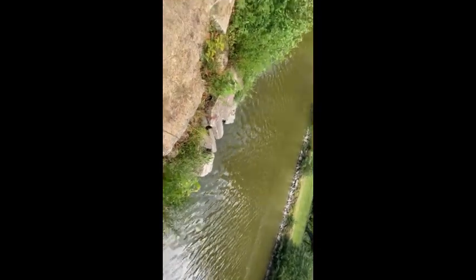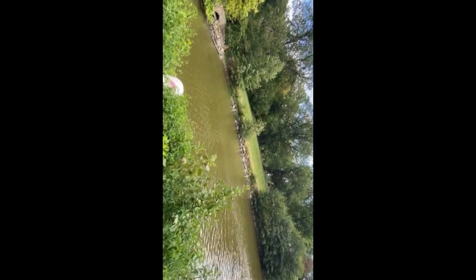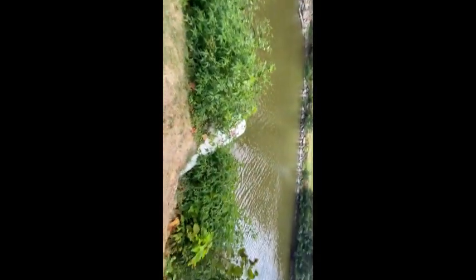Further down this waterway, in this creek right here, way far down, probably 13 or 14 years ago, I saw a dead fish. I don't even remember, but I know it was in the pike family. It was about a foot long, a little guy. At the time I didn't know what a chain pickerel was, so it was either a chain pickerel, a young pike, or a young muskie, which I highly doubt, but it was dead.